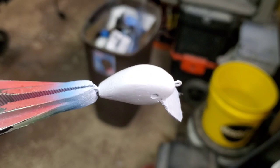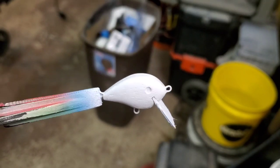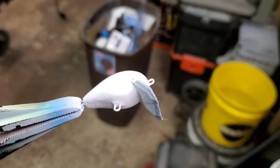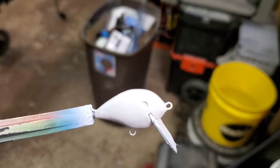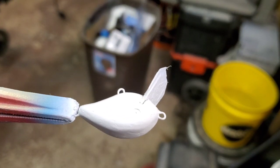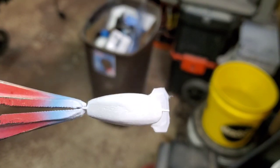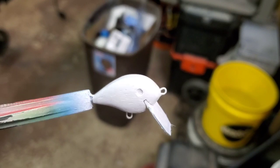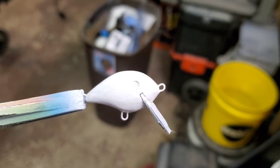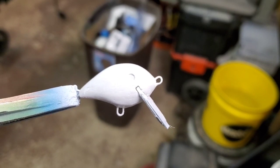All right, the white's done, and just to say, this took me a lot longer than I wanted it to, because sometimes once you put a coat of white on, you realize just how bad your sanding job was, and I was not going to keep going. There's a few flaws here, but the clear coat will cover that. It's mostly green, so anyway, I had to go back and resand everything and reshoot it. So white's done. Let's move on to the fluorescent yellow.